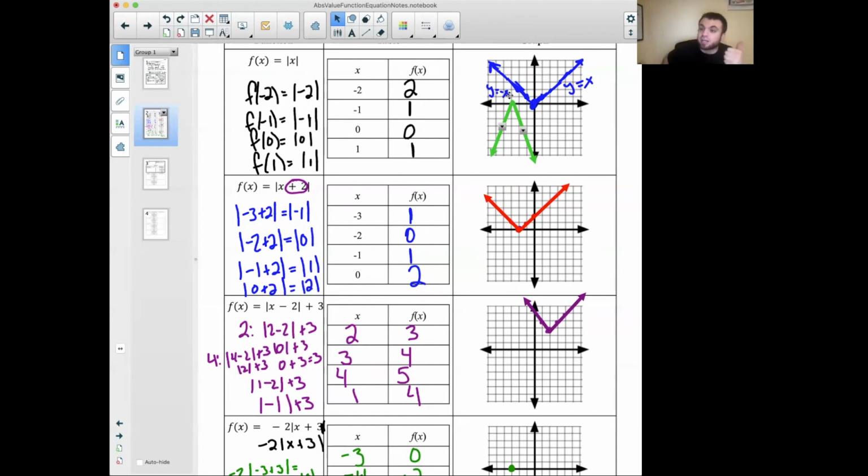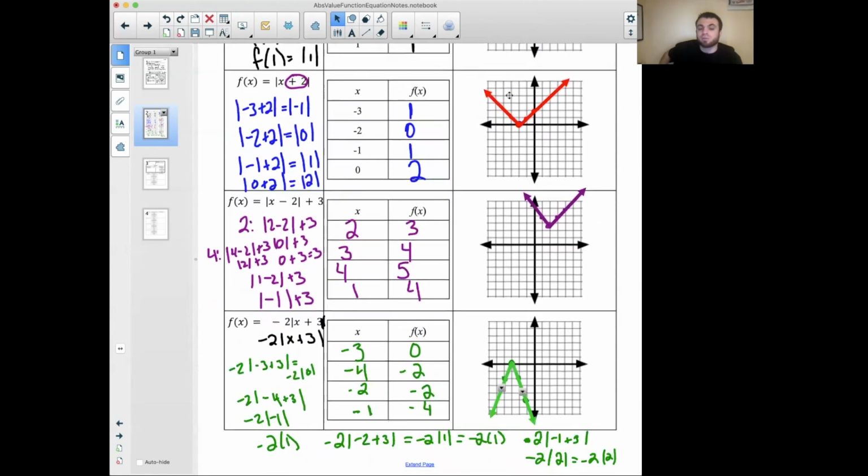So the -2 on the outside of the bars, the negative caused the flip, because what it does is it takes the y values and flips their signs. And when you flip the signs of the y values, now you flip to being below the x-axis, because that's where the negative y values are. The 2 takes all the y values and doubles them. And when you double them, that has the effect of stretching vertically, because now the y values are twice what they were before.